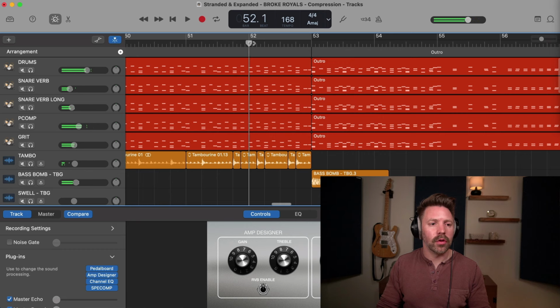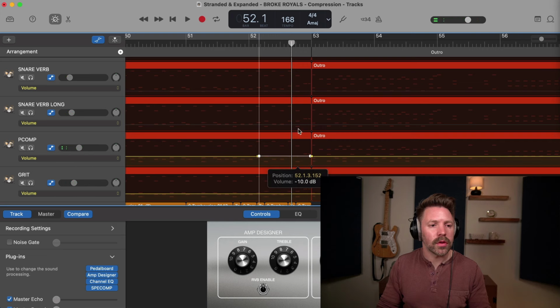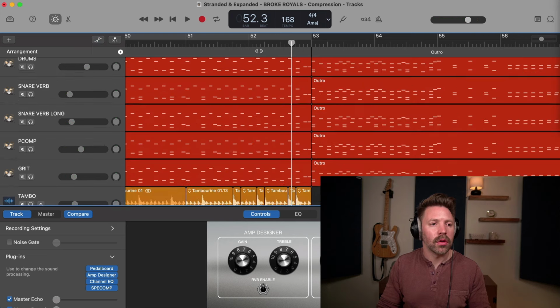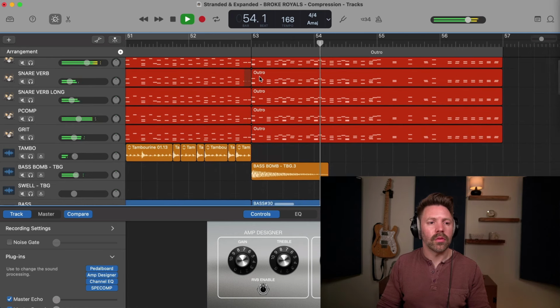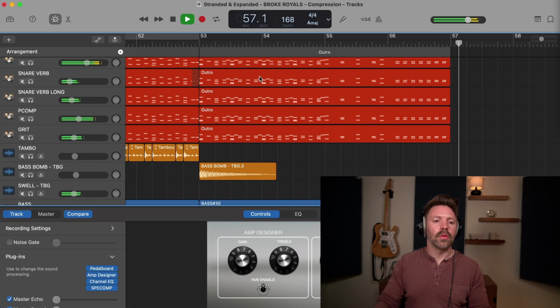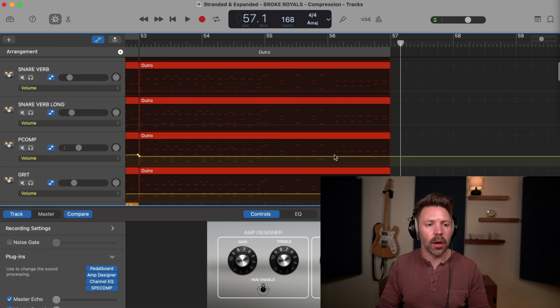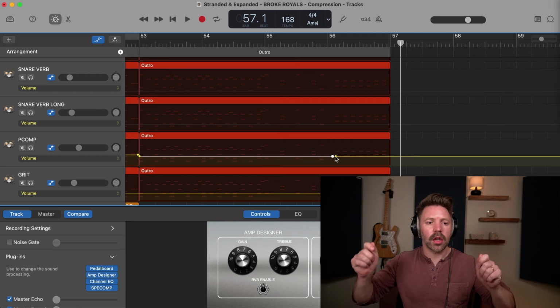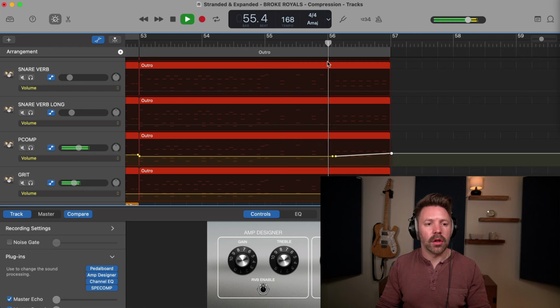Let's have that fill do the same thing again. I'm just going to have it go through that whole section right there. And then I'm going to have the parallel compression come up on that drum fill. So we're just going to have this automate up just a little bit.